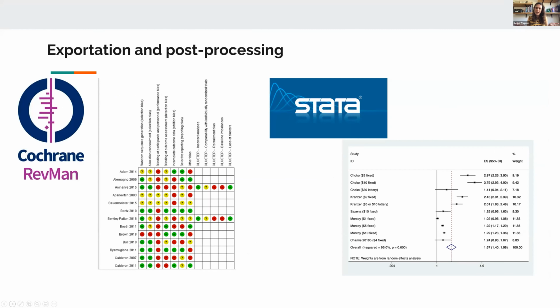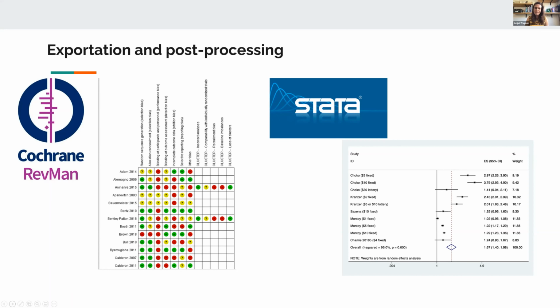So here are some graphics of what the outputs from a meta-analysis might look like, and reports if you're doing that as part of your systematic review. And as Diana mentioned, not all systematic reviews include meta-analysis. So this traffic light looking thing that came out of RevMan summarizes the risk of bias assessment from one of our reviews, and it gets populated automatically, which is a really nice feature. We used Stata to create our forest plots and pool our similar studies into a single estimate. Again, you could use RevMan or R or any other statistical language.